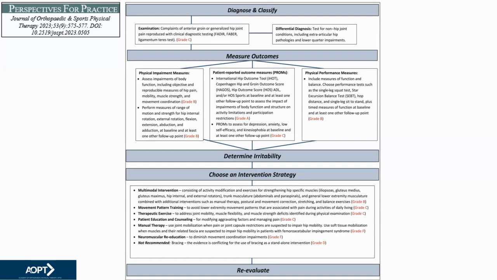And again, you can see in the CPG document the intervention strategies that we list here. And of course, reevaluation, always important. Everything you see above may change periodically. So consistent reevaluation, not just at the beginning and the end, but what happens in between, will help adjust your treatment or intervention strategy throughout the rehabilitation episode.